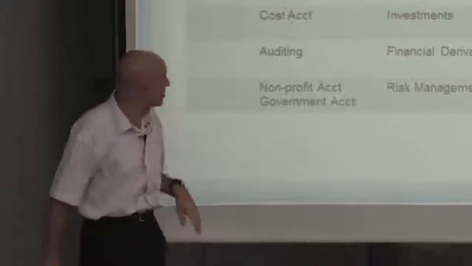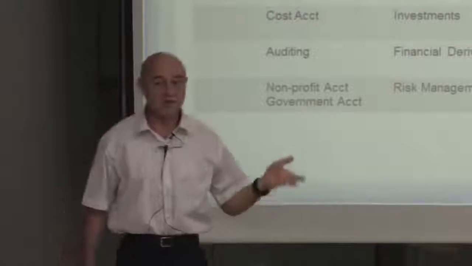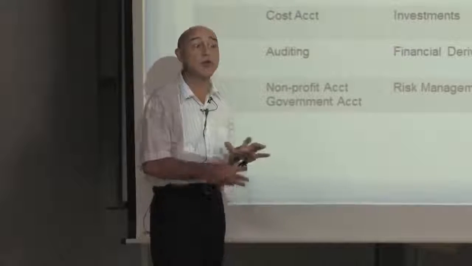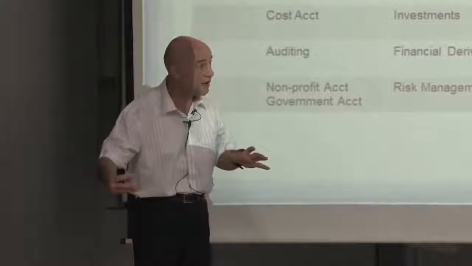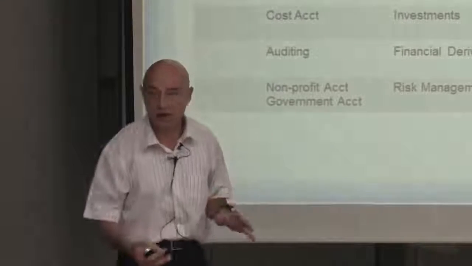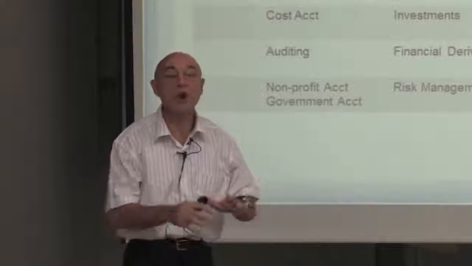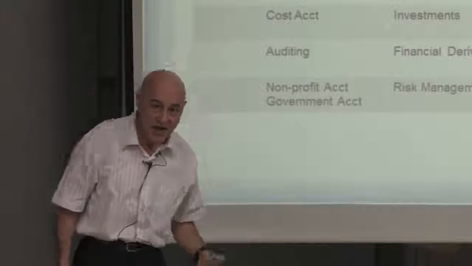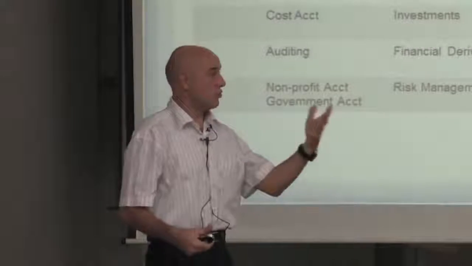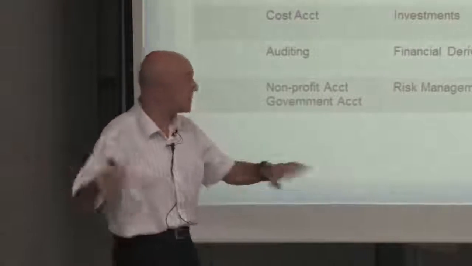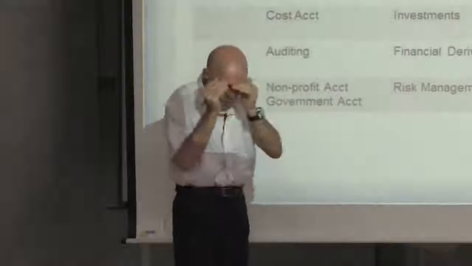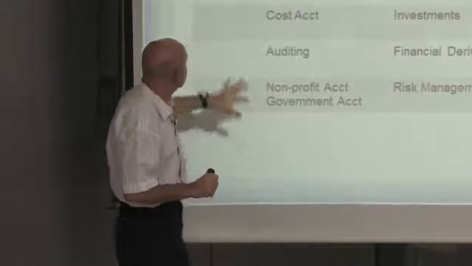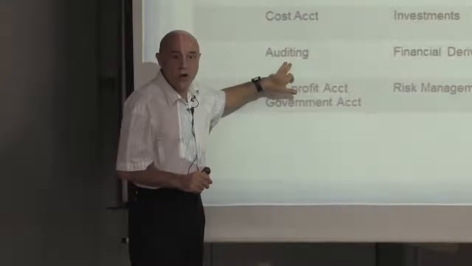After they do intermediate financial accounting, they'll do cost accounting. And cost accounting will go into a lot more detail of managerial accounting, how we determine costs and all the other tricks related to the cost inside the business. In other words, business is about revenues and expenses. Cost accounting focuses on the expenses only. That's it. You'll do some auditing.